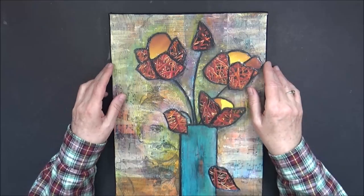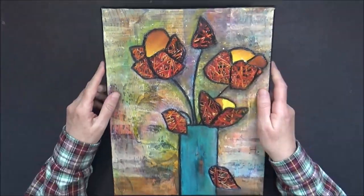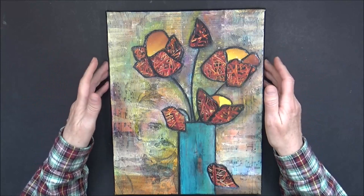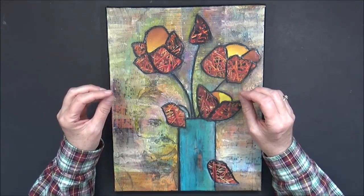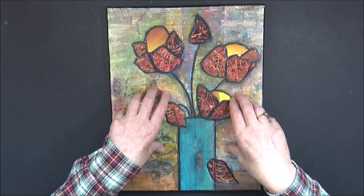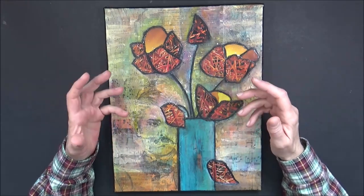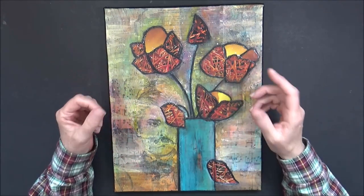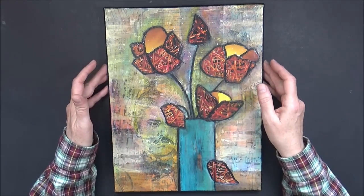So my mixed media collage is done. As you saw, I added the black edging just to give it somewhat of a simple frame. I also sealed everything because I worked with water soluble materials like the black Stabilo and the gelatos in the background. So they need protecting. And if you add your sealer over any water soluble mediums carefully, you can avoid smudges.